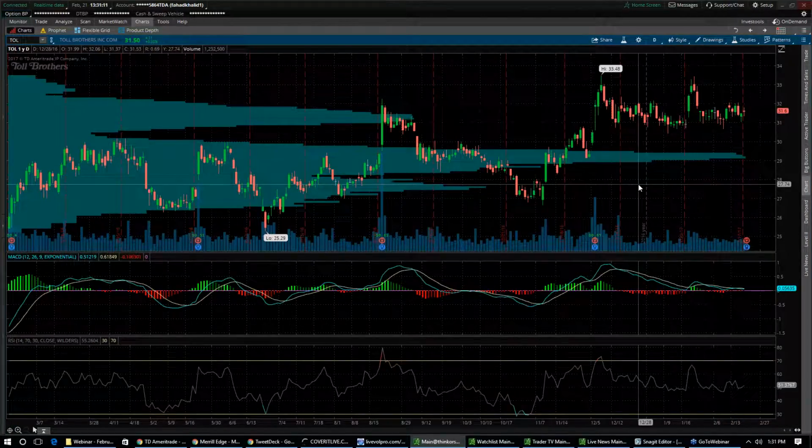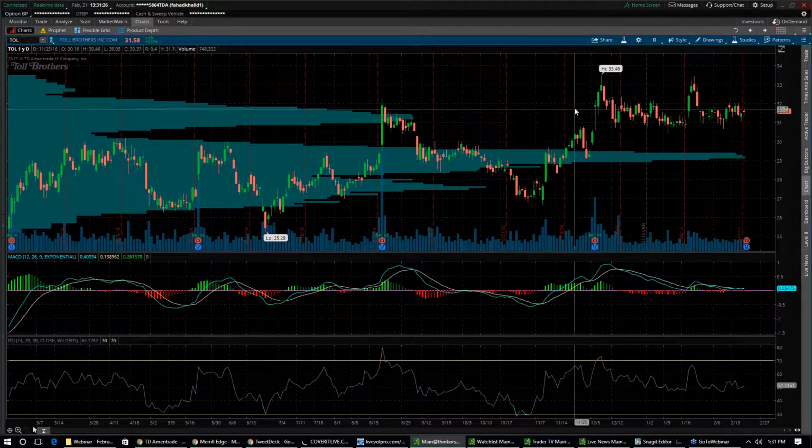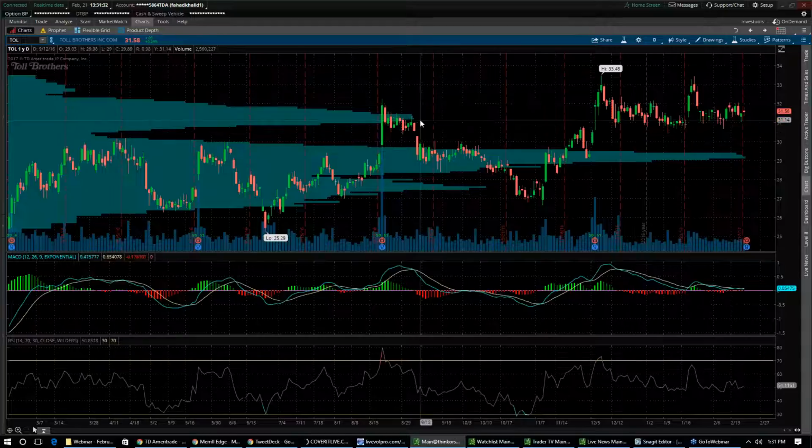But let's take a look at what has happened in the last couple months, which will give us a little bit of a picture on the technical side that's better to understand than just a plain technical view that doesn't really give us much color. But big picture on the technical side, for now the stock looks essentially neutral. There's not much going on over here.